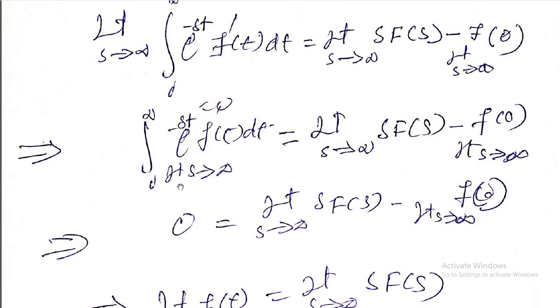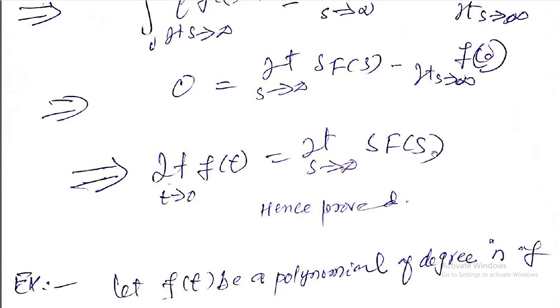So when you apply the limit, when s tends to infinity, we can replace this s by infinity. So e power minus infinity is equal to 0. E power minus infinity equal to 0, so this term will make this whole term equal to 0. Limit s tends to infinity is f of s minus f of 0. Okay, so we can bring this to the left hand side. And this is f of 0, but this is f of t, because when we take the Laplace of f, we denote it by capital F.